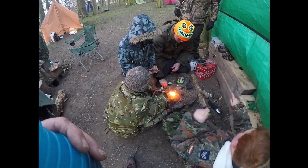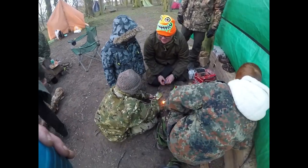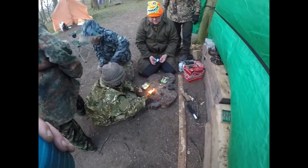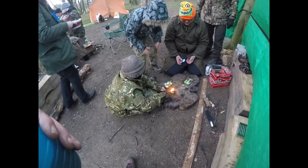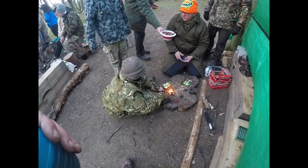Hold on, I'm quickly going right in the pouch. Still going. Oh, we're actually having a fire now, are we? Yeah, I thought so, it was there. Feed it! Hold on, I'm gonna get some water. Feed the fire! No, I thought it was going into the tin. Oh, thank you, Dave. Jack.